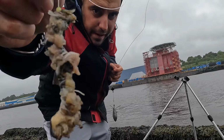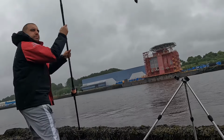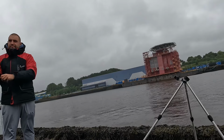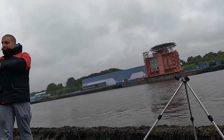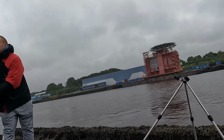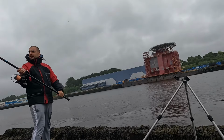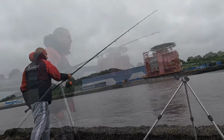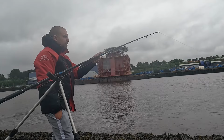I'm going to try crab and mackerel. Let's get it whipped out. It's flying out now, but I'm going to fish it to the bottom. See that there? That was bait. That's bait. 100% that's bait.